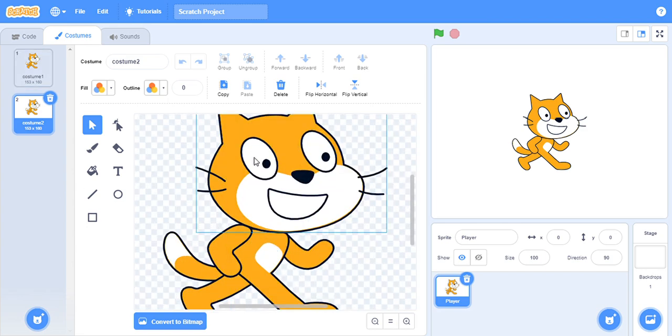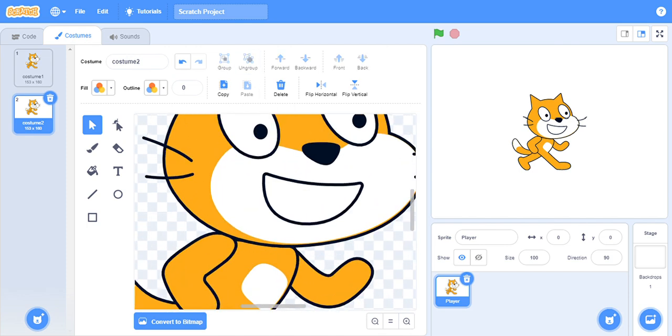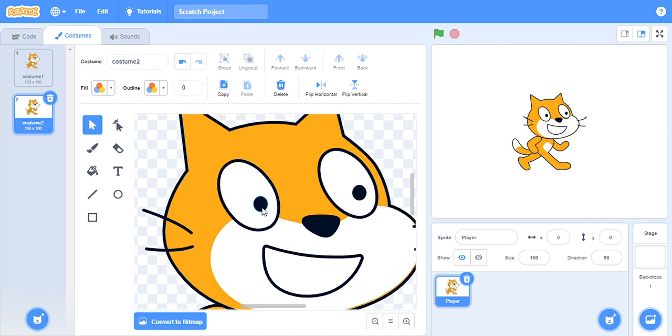Okay, so let's just ungroup this Scratch Cat head. Let's ungroup this eye. Now, let's take this eye away. And then let's set this size to, let's say, 4.